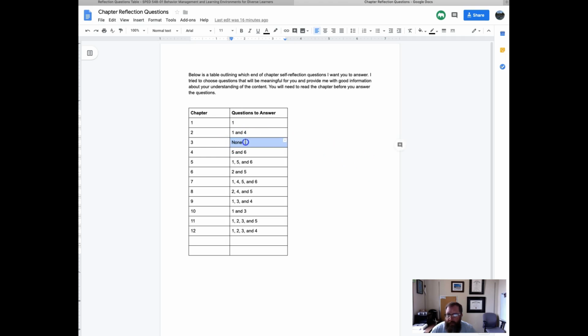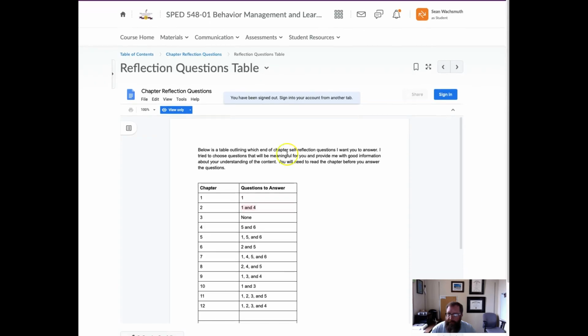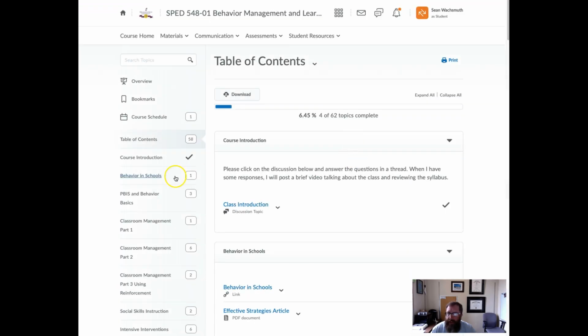You'll notice in chapter 3 there aren't any. 4, it's questions number 5 and 6. 5, it's questions 1, 5, and 6, so on and so forth. That's what it looks like. So you'll want to reference that so you know what it is that you are doing throughout.